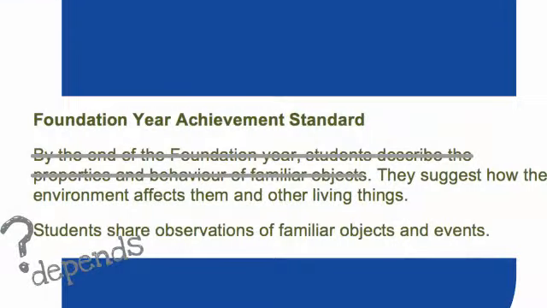They suggest how the environment affects them and other living things. They suggest. That's not knowledge and know-how. That's something else now, because we're projecting our knowledge out. By the act of suggesting, we're going into fluency plus, beyond fluency. I've got to have some knowledge, but I'm going beyond it. So just pick out at random, or choose, one of those achievement standards, and do that process. Find the fluency, cross it out, and then have a look at what's left in terms of that fluency plus.